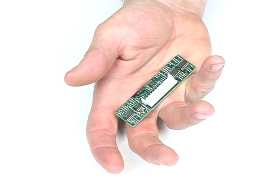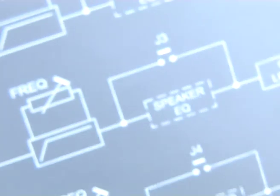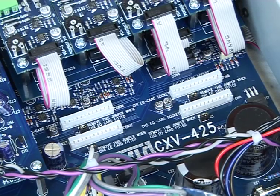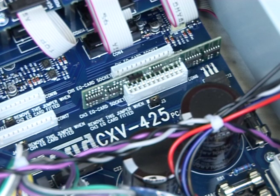The 225 and 425 are compatible with many of the Bose Panaray and FreeSpace speaker systems. A single channel Bose EQ card may be fitted to as many channels as needed. With the power turned off and the mains cable removed, remove the top panel. The modules plug into the white 12-pin connectors on the PCB. After fitting equalization modules to any channels, the corresponding module bypass jumper must be removed in order for the module to function.